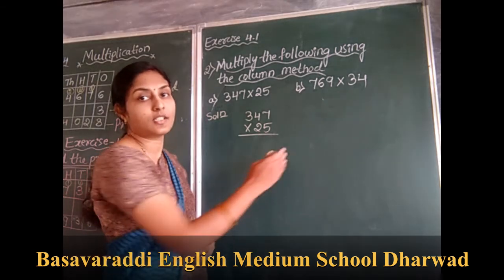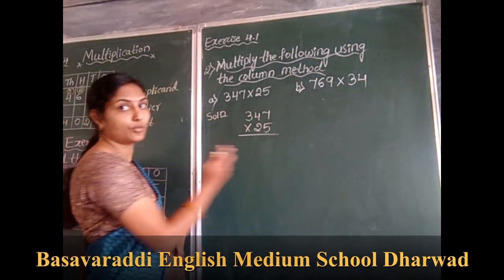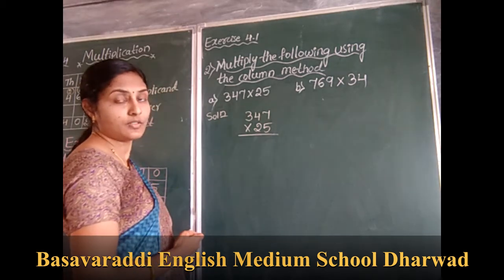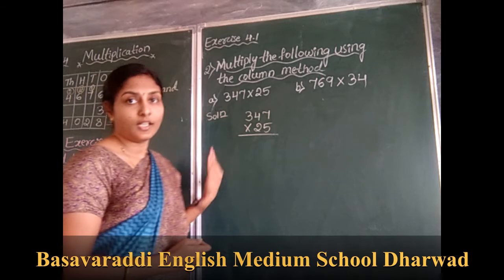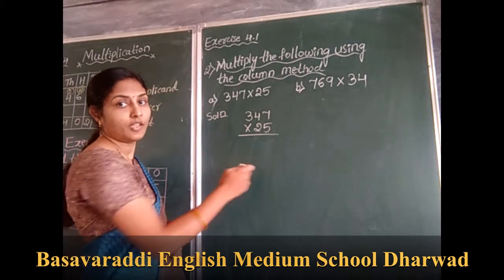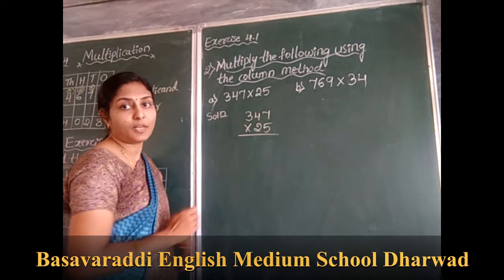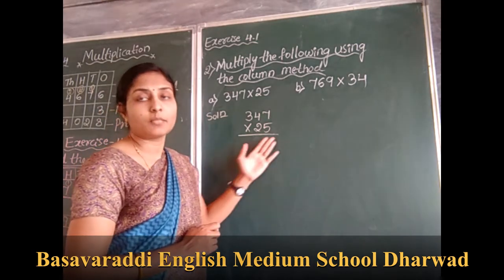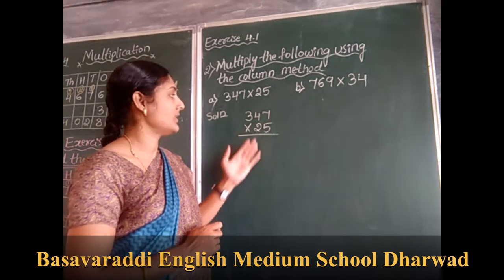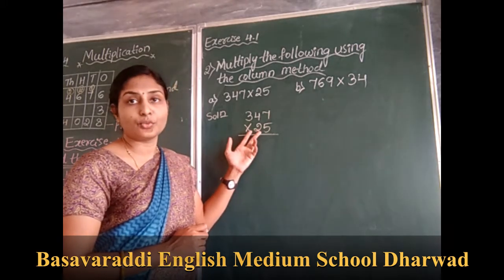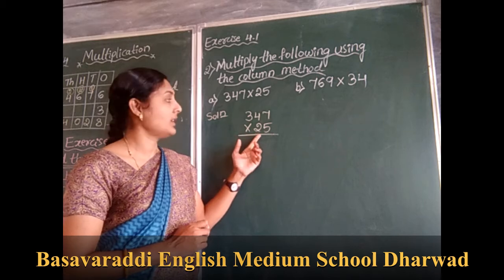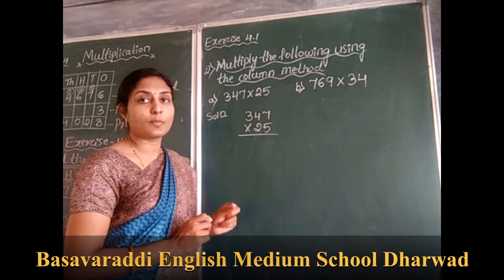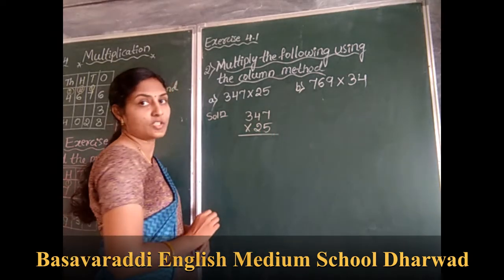The multiplication is done column-wise from the right to the left, as we did in the first main question. If the multiplier has more than one digit, then multiply the multiplicand by each digit separately. In the multiplier there are two digits, so we have to multiply by each digit separately. First start with the ones place. The 5 is in the ones place.